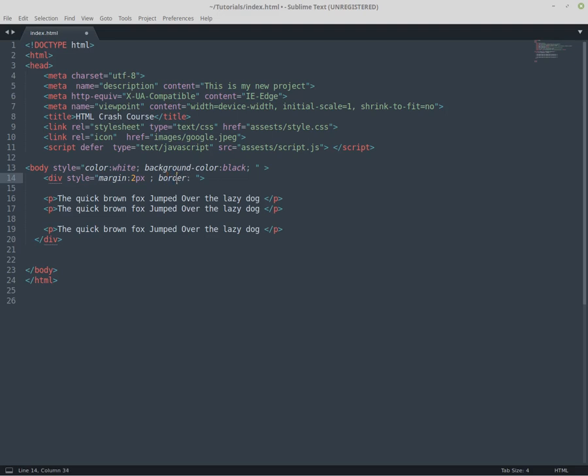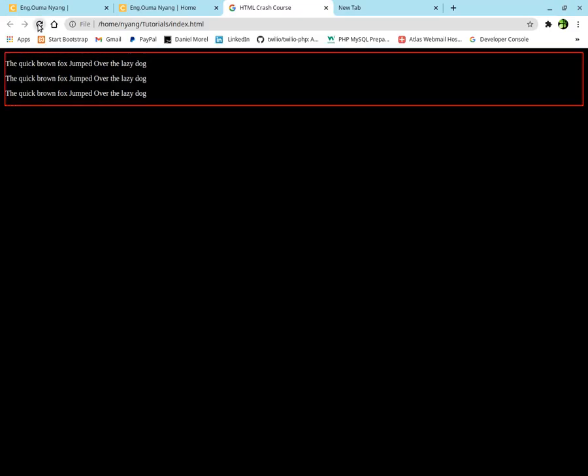When I say border, if I don't specify, then it's going to give all borders, top, bottom, left, and right. So border just means that I need a border over all this text. I need it to be 2 pixel. Pixel is a measurement. Solid red, and I give a semicolon. When I say a border of 2 pixels solid red, and I come here and refresh, then you can see my border of 2 pixel solid red.